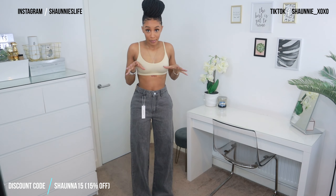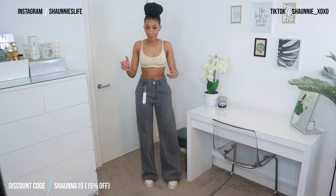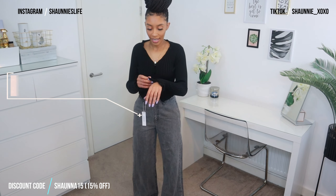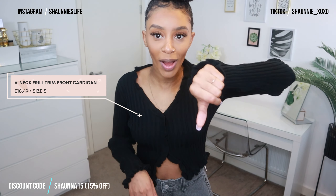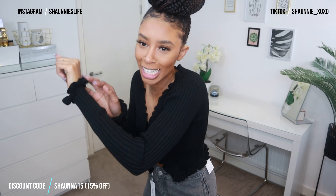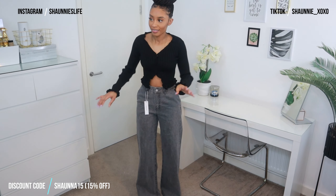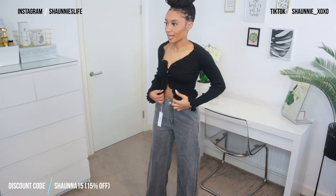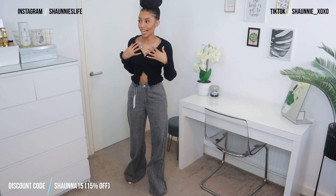I'm all legs as you can see — all legs — but I'm in love with these. I also got this cute little cardigan crop top with lettuce trimming, it's so cute. Look at the little cuff on the sleeve! And then paired with these jeans — cute. It does have these little hooks and buttons.